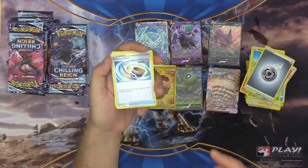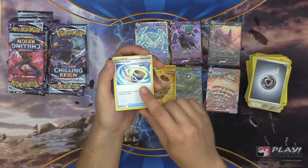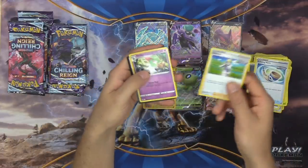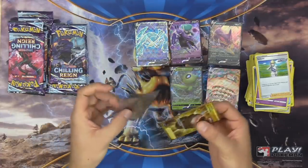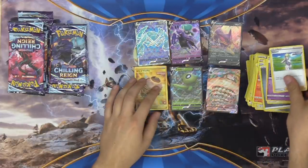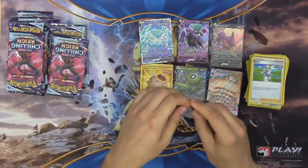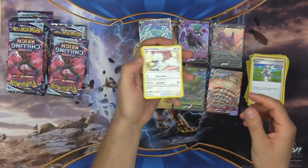And we got the Echoing Horn item in this pack as well. You can put a basic Pokemon from your opponent's discard pile onto the bench. Really good with Arceus, Dialga, Palkia. I'm also interested in trying out the Echoing Horn with a Victini deck, since Victini plays a lot of Boss's Orders and really likes to target down Pokemon V. I think Echoing Horn could also see play alongside Victini, just because you want to be able to knock out Crobats and then bring them back, right?